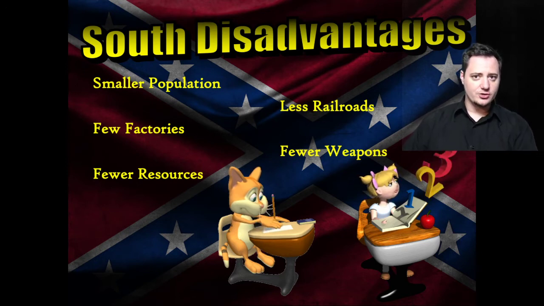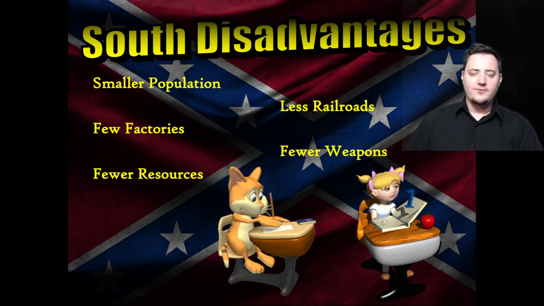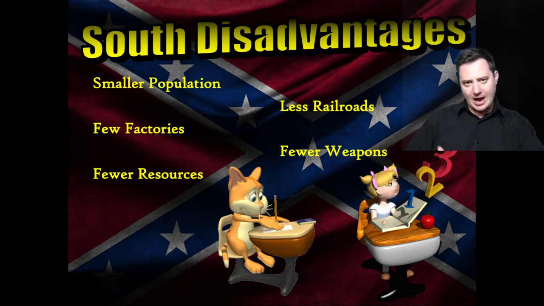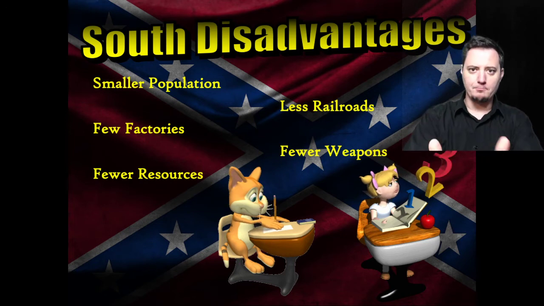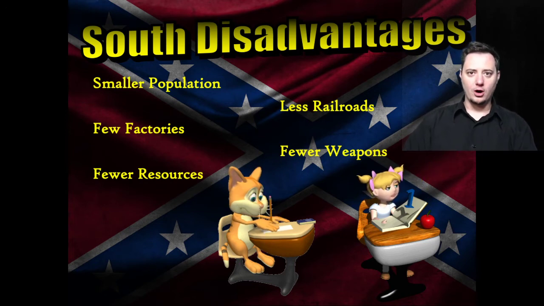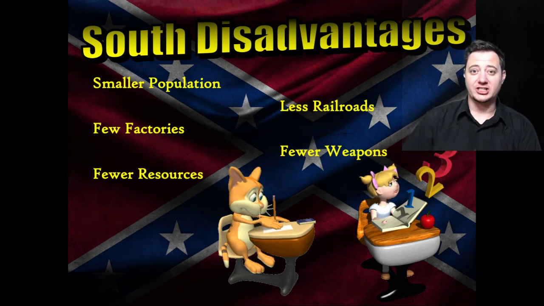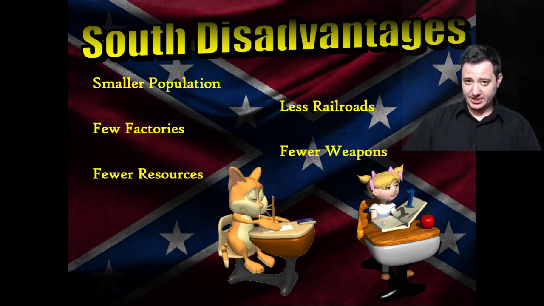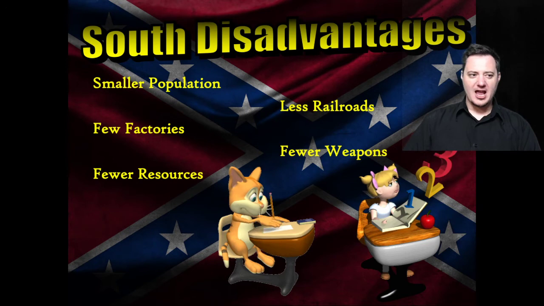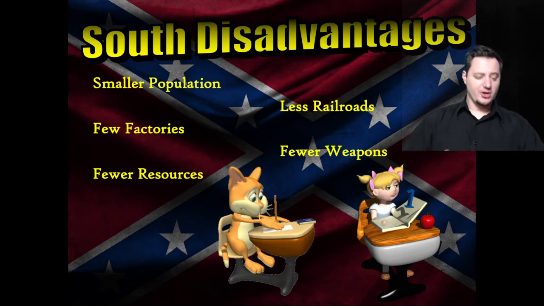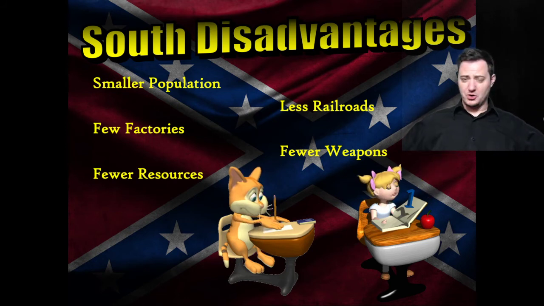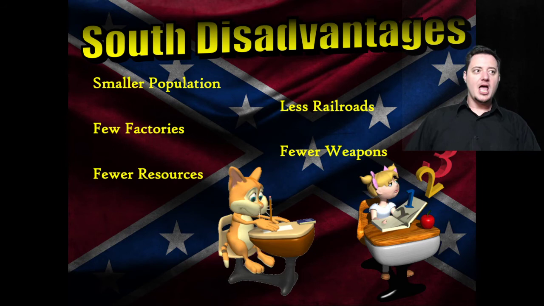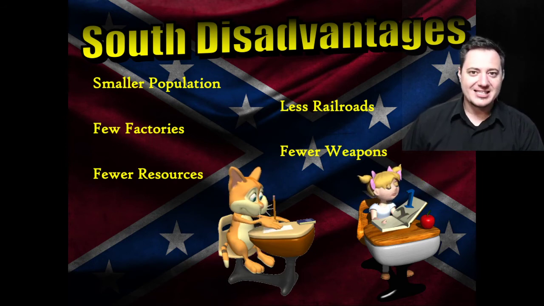Now, looking at this, here's a question for you. Knowing all the advantages and disadvantages, if you knew nothing else about the Civil War, didn't know about the outcomes or what the battles were going to be like, who would you say, based off of the numbers, would win the war? And how long do you think the war would actually last? If I was answering that question, I would probably say the North is going to win this in weeks. They're going to win this outright, no problem. They're going to completely stomp the South, and this is going to be over maybe in a couple of months max. And both sides felt that exact same thing going into the war.